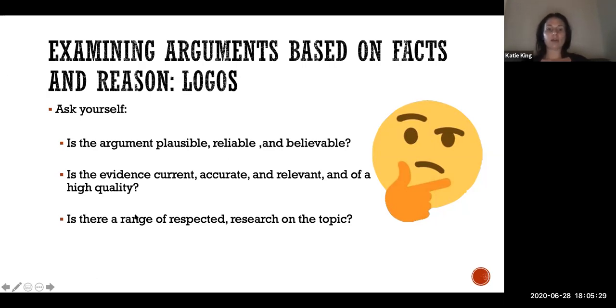And then the last question, right? To have a range of sources. If all you do is stack the deck, right? That logical fallacy, stacking the deck. If all you do is stack the deck in favor of one side, you're not a researcher, you're a cheerleader, right? And I talked about that in the last video. Nothing wrong with being a cheerleader, but a cheerleader's job at the end of the day is to root for the team, even if they see the team losing by 70 points. Now, your job as a researcher is, if you see an argument losing by a proverbial 70 points, you have to take a step back and say, am I going to root for this thing?